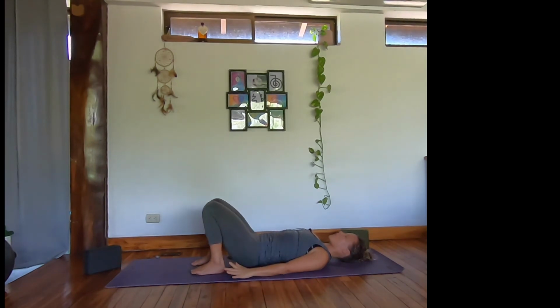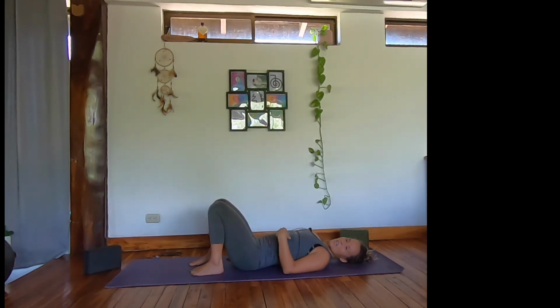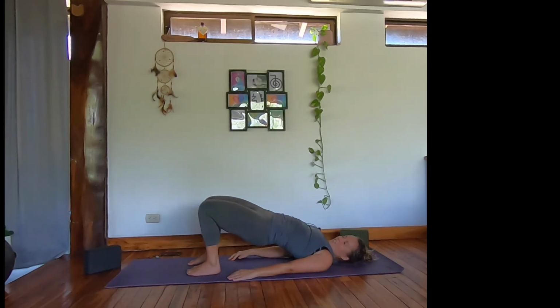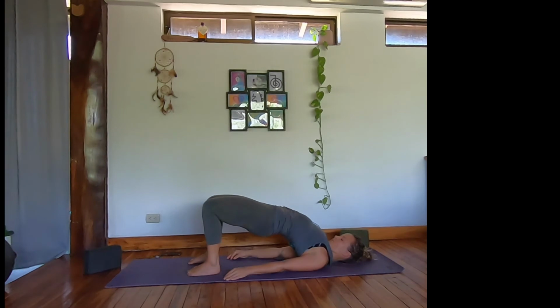So I'm going to demonstrate the first round of bridge. We press through the palms of the hands. Drop the back of the ribs to the floor, navel in. And as you press that navel in, note the hips, the glutes lift up off the floor and those hips lift all the way up towards the sky. Make sure the heels are in line with the knees. And then you can just draw that chin in towards the chest. Lift as you roll the shoulders under. And just focus on that belly breath.